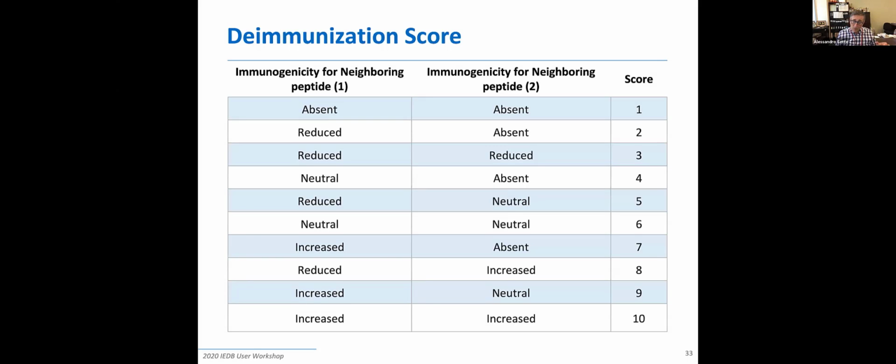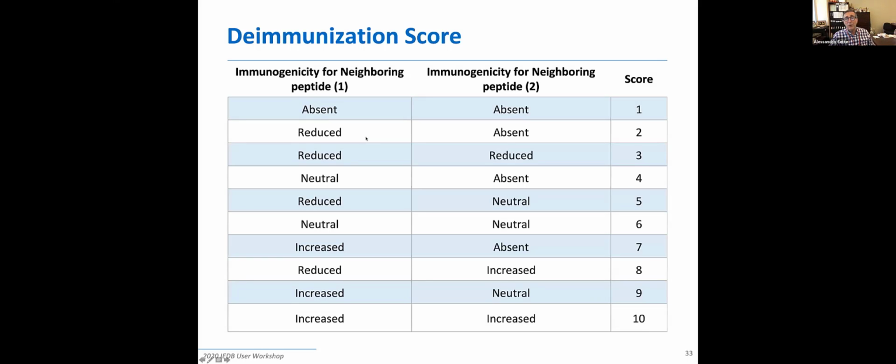But one problem in introducing substitutions in the predicted peptide is you might inadvertently reduce the binding of the target peptide, but you might actually create an epitope upstream or downstream of that sequence.